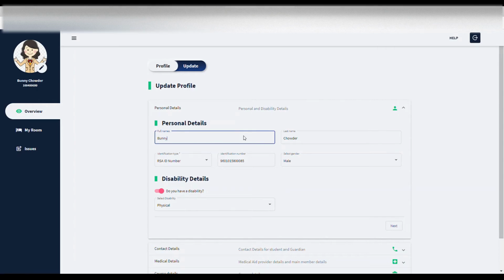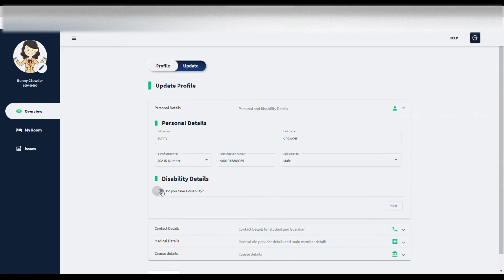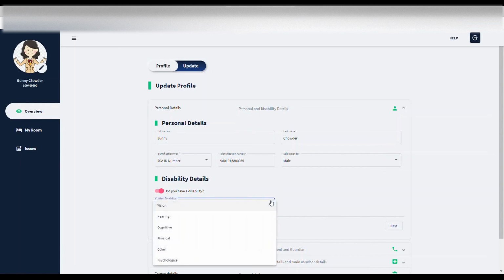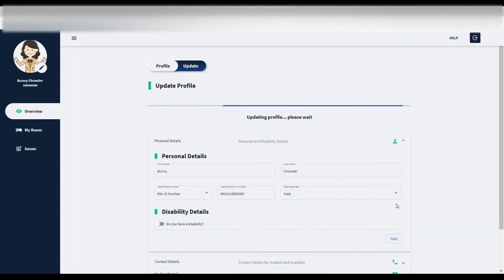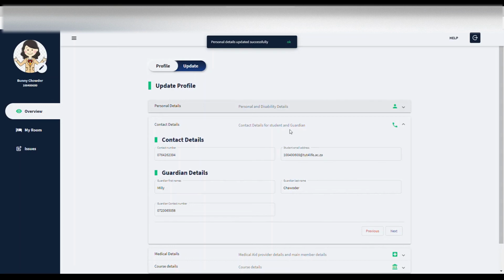When you fill in your details, except your name, since you can have more than one name, please do make sure to leave no spaces before, between, or even after the details you have filled in. If you do, the system throws an error, and therefore will not update until you have corrected the error. As soon as you are done with a section, you can click Next, and there will be a pop-up at the top which states that your information has been updated successfully.